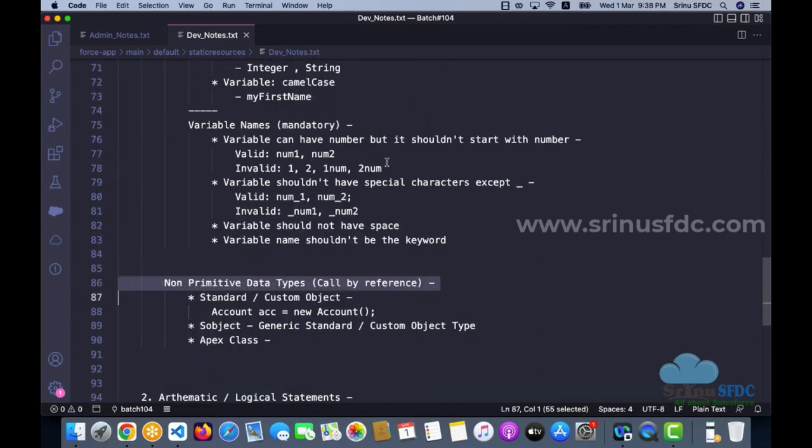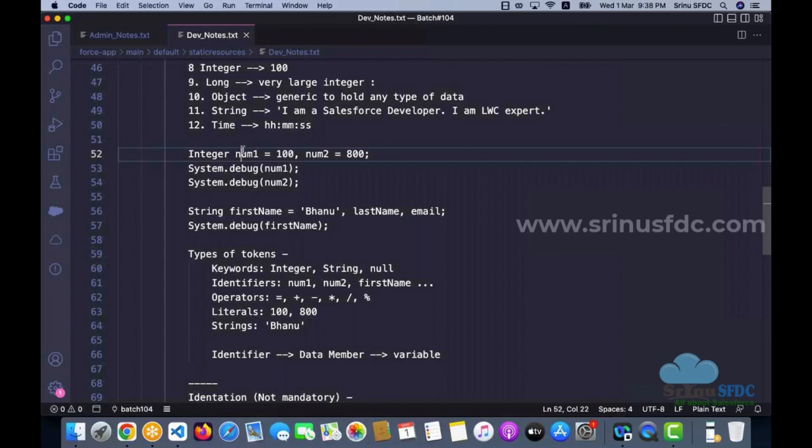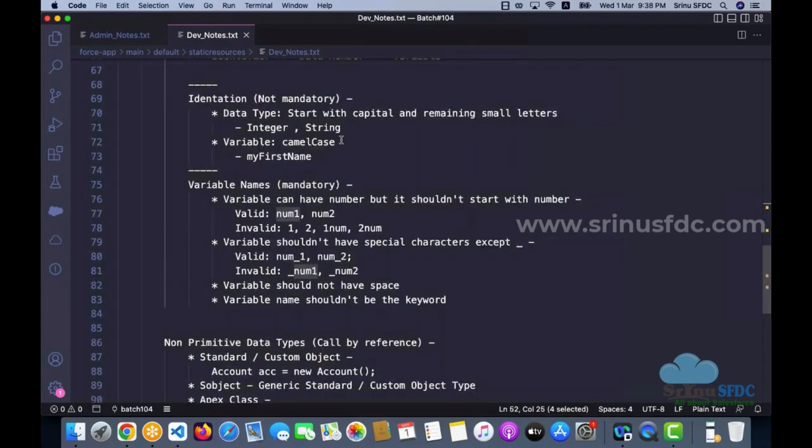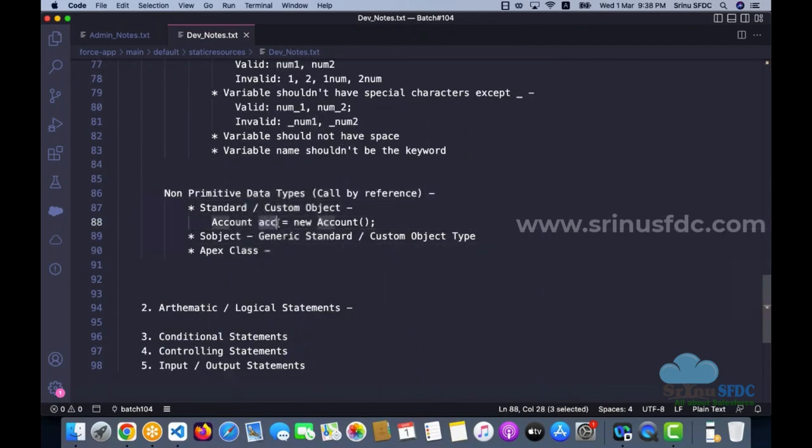Call by value means when I say num1 is equal to 100, this 100 value directly goes and saves into that memory; the actual data is stored. But for non-primitive variables, you can only assign the reference, meaning the memory location address where that content is. So, did you understand?